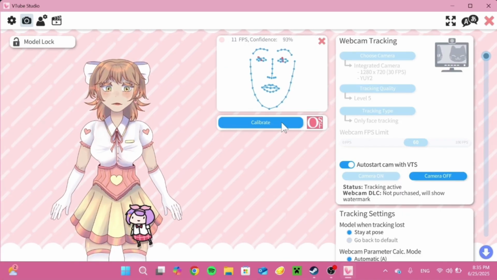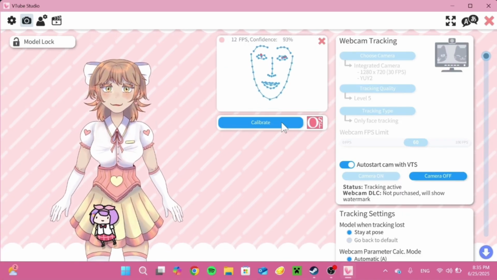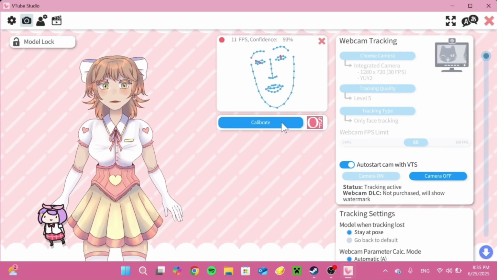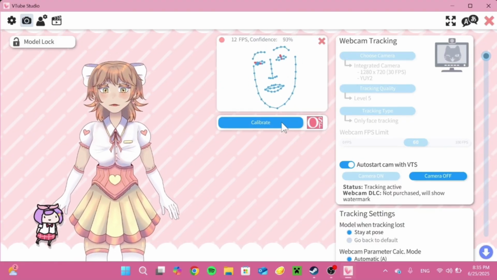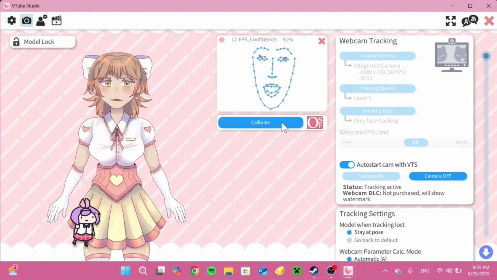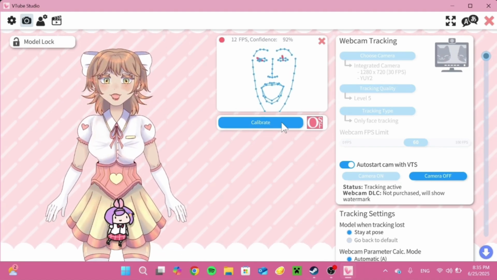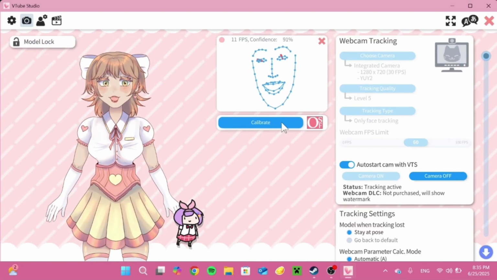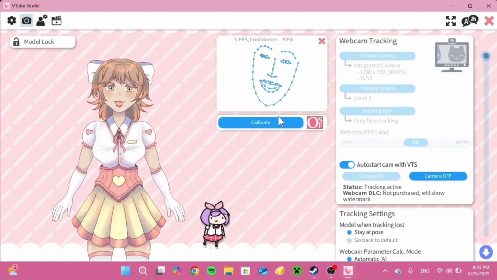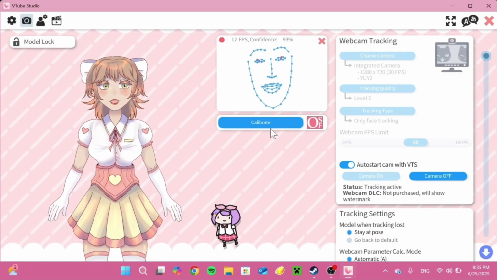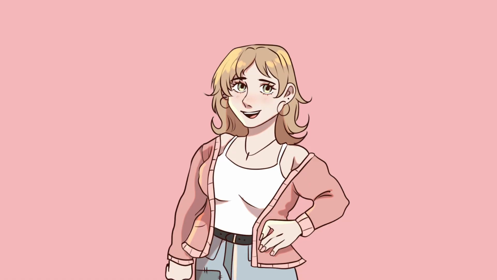I think rigging was definitely the hardest part, and it taught me a lot about do's and don'ts, and when I make my next model, I'm definitely going to pay more attention to layering, because now I realize how absolutely vital and important it is. No matter how much of a pain in the butt it can be, it is incredibly important. So I definitely learned a whole lot from this experience, and I am for sure not going to be using this model at all. This model is out to pasture, but I am probably going to make another one. So that was my abhorrent journey on making a VTuber model.